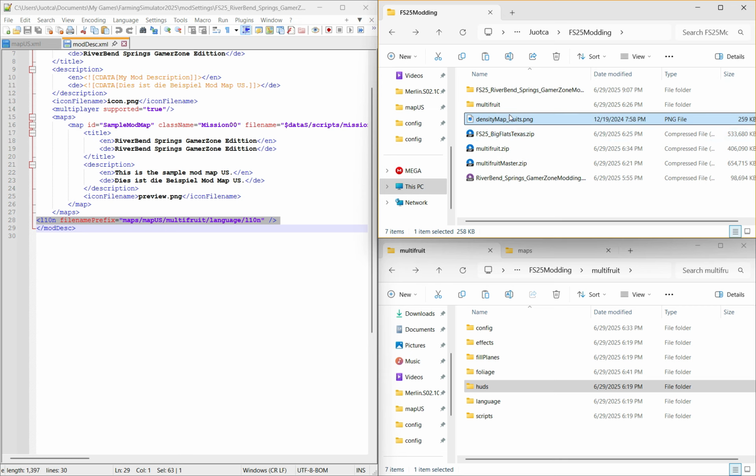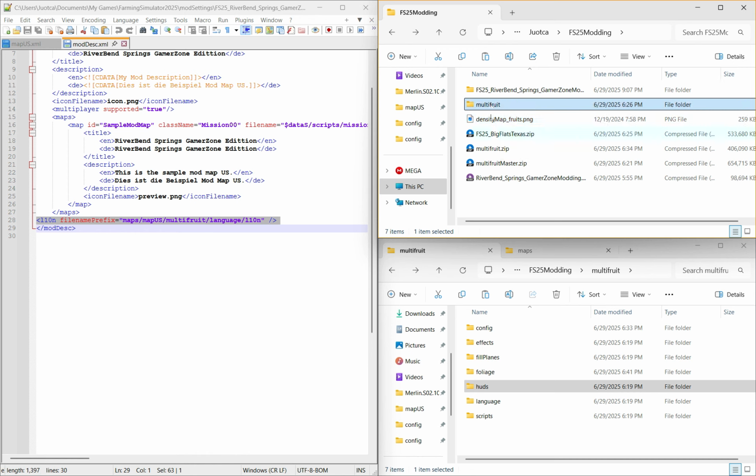So this is what you do. The density map fruit must be edited to accommodate more crops. So already I've done that. So this can accommodate up to 10 crops. Now, this is how we are going to use mine. If you happen to download this, if you want to use mine, this is it. If you want to create your own, there are videos on YouTube that you can follow.